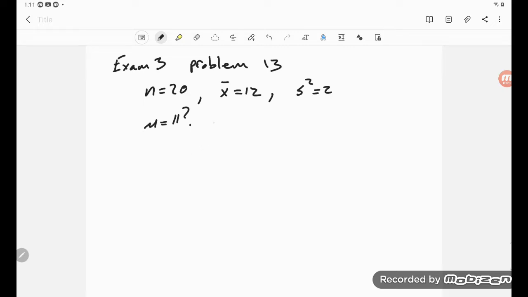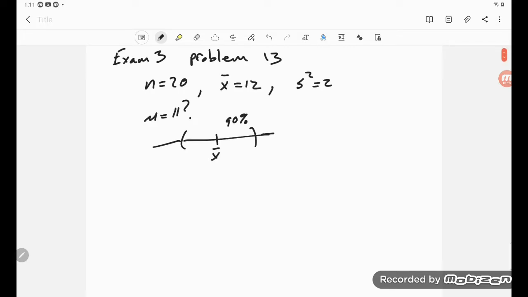to try to answer that, because again, the confidence interval, if I've got my x bar here and I make, say, a 90% confidence interval, something like that, then what that's saying is the probability that the real mu is in here is 90%, and the probability that it's outside of that is 10%. So I'll use a confidence interval to help me out with that.